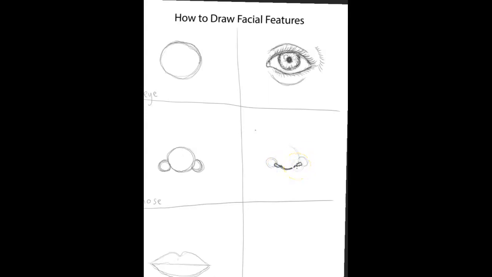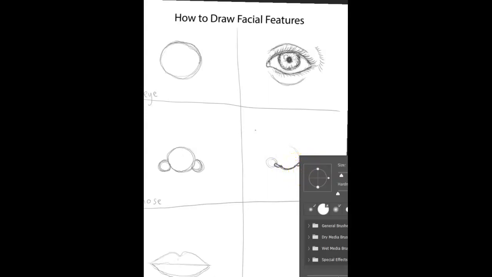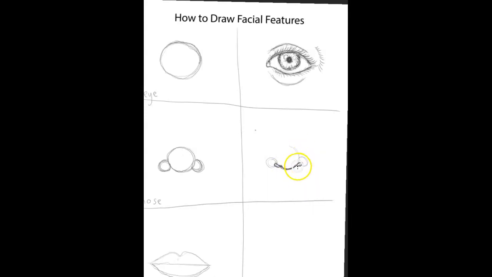Then what we're going to do is connect the edge of your nostril here around and up like that. Connect up around like that. Then you can colour in your nostrils. Again, not feeling so great. This isn't looking so good, but you get the basic idea of what your nose should look like.